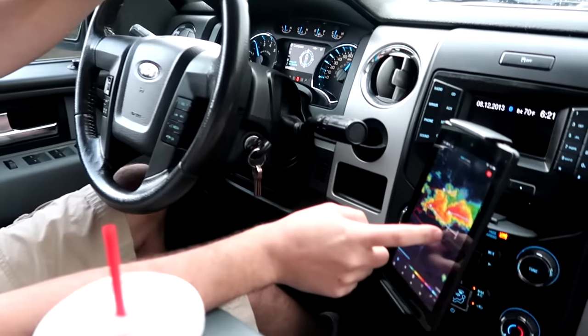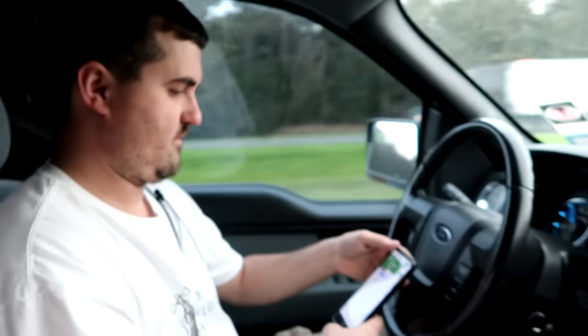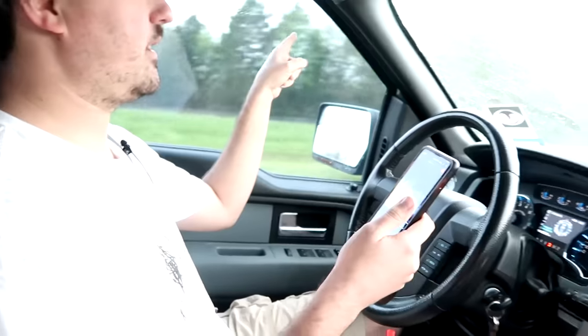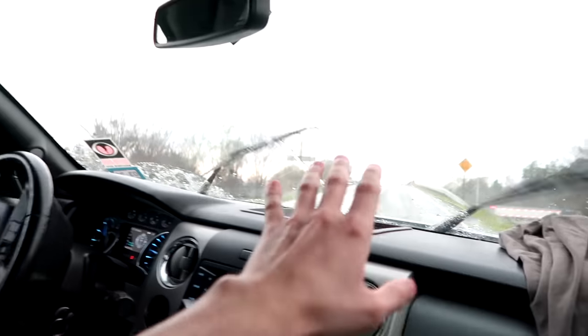Quick update — there are two tornado warnings back to back. Chad said this could be the first time we really get a physical tornado on camera; you're actually going to be able to see the full tornado on the ground. National Weather Service tornado warning! It's getting wild. Looking at radar, where we are compared to the tornado is literally right in its path. There could be a tornado behind this rain curtain. Chad is putting us in a spot so that if we have to exit because of the tornado, we can freely exit and be out of harm's way. This is actually getting kind of intense — you're literally right in its path.